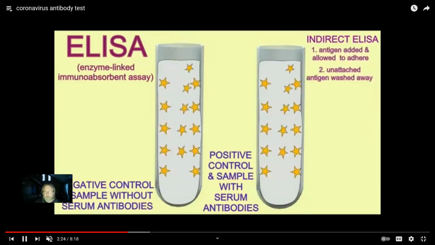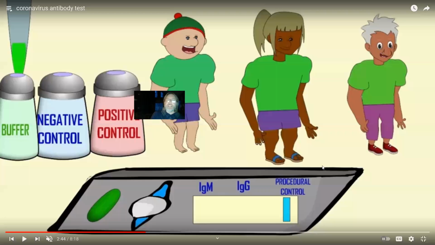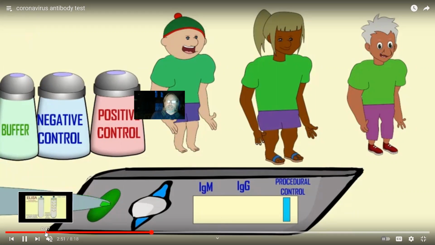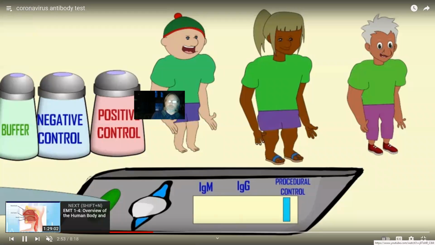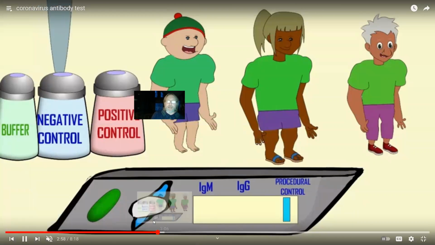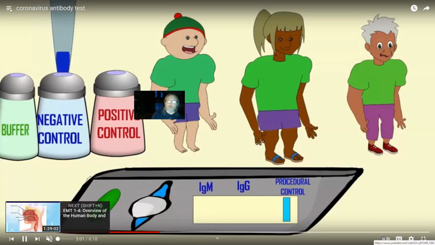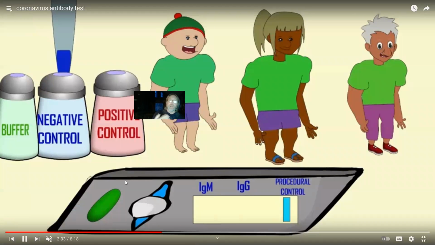Just pause for a second. In this video, I go into a little more detail on the various controls that one could use in this antibody test. This antibody test is not a test to see whether you have coronavirus, but whether you have had it, whether your body is making antibodies against it. The controls are very important, because obviously you want to be careful of false positives.